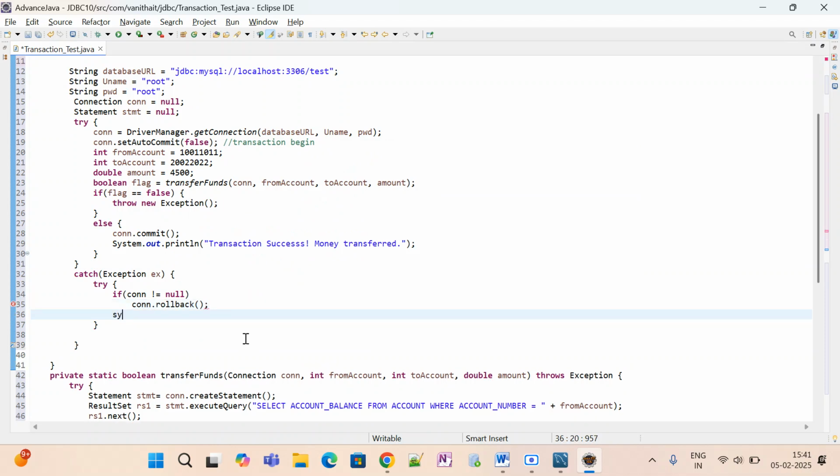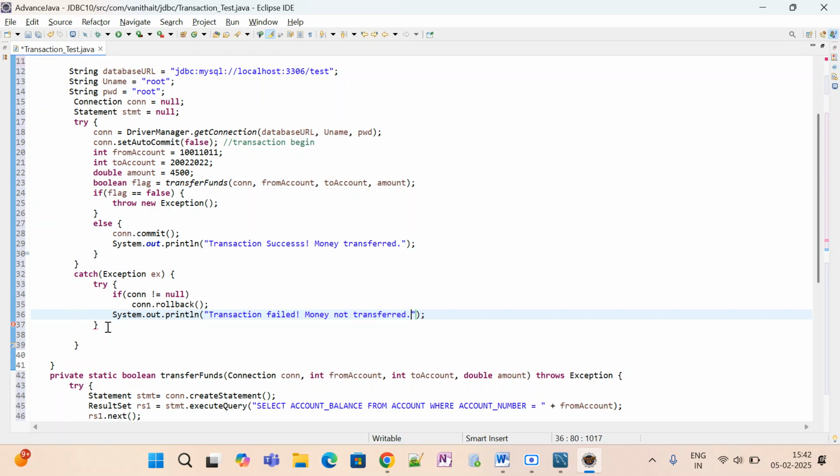For that I have to write System.out.println: transaction failed, money is not transferred.